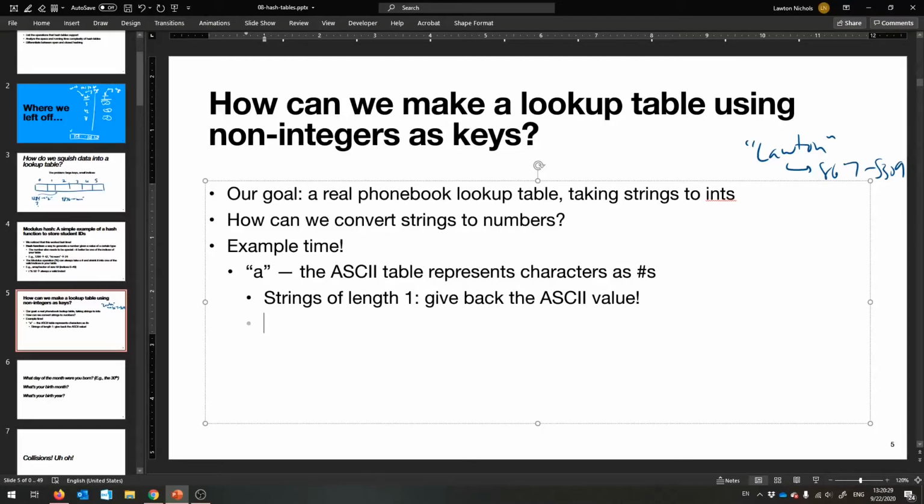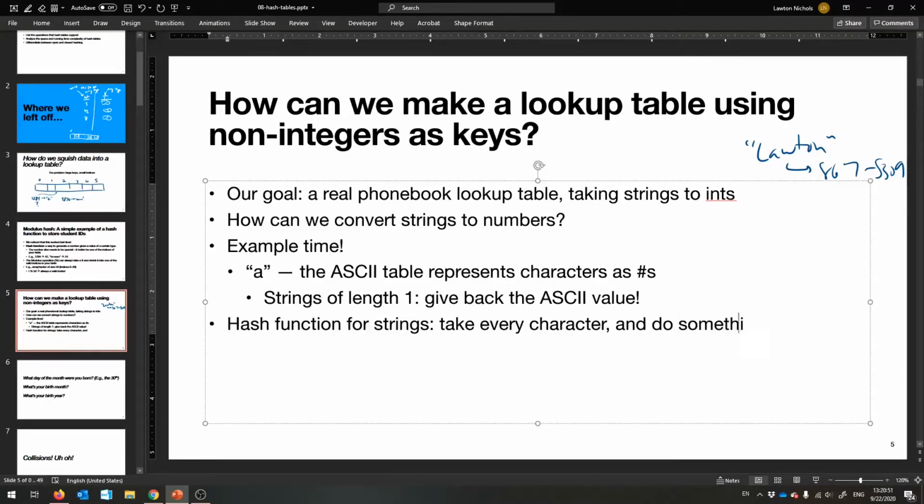So my hash function for strings, maybe I will take my first character, or take every character, and do something with its ASCII values. That's not too bad, right? Those are numbers, and I can combine them.